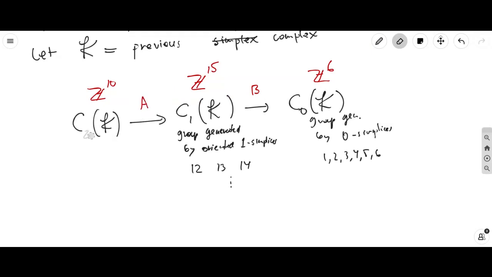So for example, an example of a two-dimensional simplex here would be 1, 2, 4. So what does the boundary map do to 1, 2, 4? It would be the 0th coordinate, so you have 2, 4. Then you do minus, the middle coordinate, the one that corresponds to the number 1, that's odd. Then you have 1, 4. And then you would have plus 1, 2. So again, these are not numbers, these are just labels. So as you can see, 1, 4 is one of the basis elements, and you have 1, 2 and 2, 4, that's another 1 simplex. And that's how this basis element is being mapped over there.